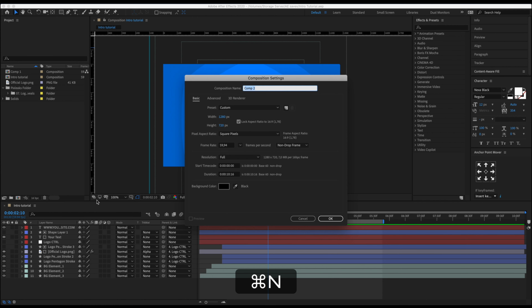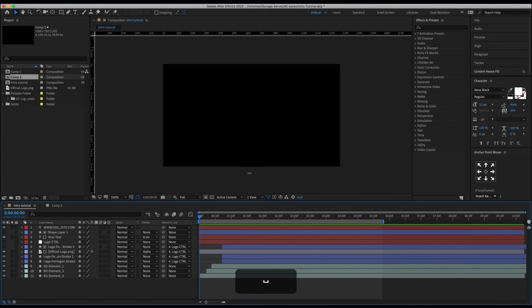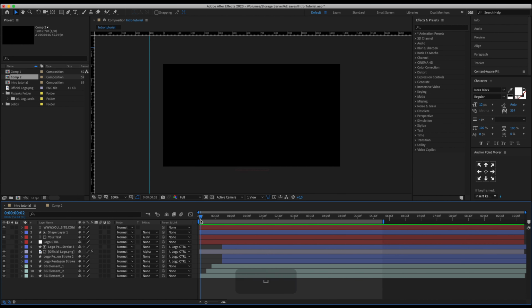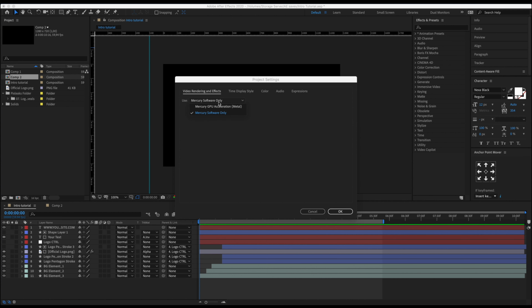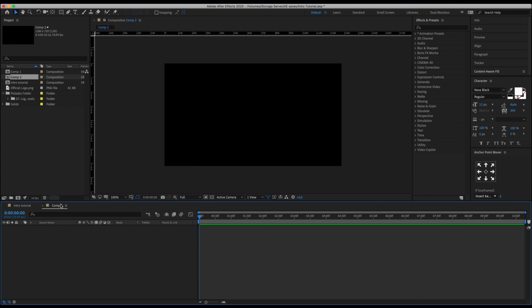The first thing I want to do is create a new composition, and I'm going to do just 720p so the computer handles it a little bit quicker. We're going to begin with creating that cool animated background with these polygons, 6 edges. Looks pretty cool, smooth, snappy. Let's turn on some GPU acceleration here because we need that speed, we need that power.